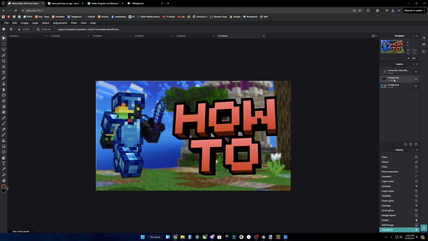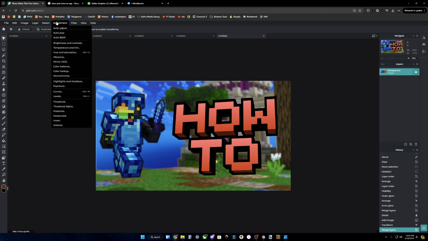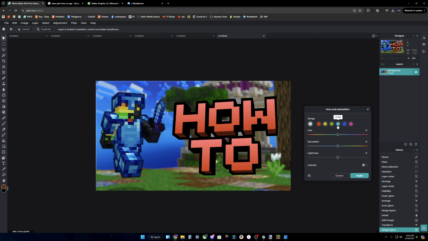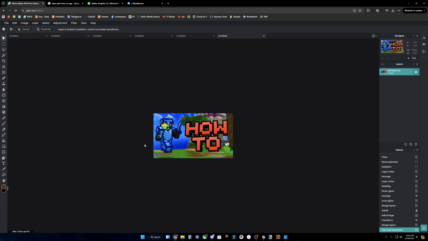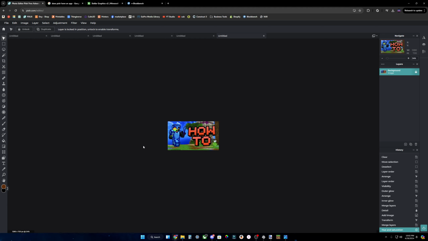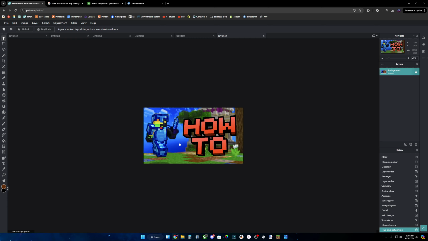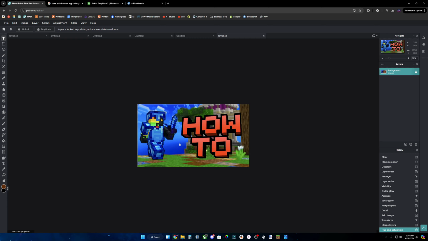And then the only other thing I do is at the end, this kind of doesn't pop as much. And if you want this to look even better, I'd flatten the image so it's all just one image, there's no layers anymore. And I would adjust the saturation and just turn it up a whole bunch. On here, I do 45. I think 45 to 50 looks good. And so, as you can see, you zoom out, everything stands out. The how-to stands out. The player stands out, and it just looks like a pretty good thumbnail.